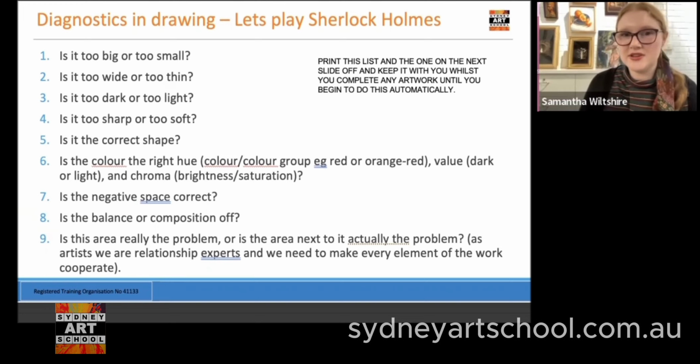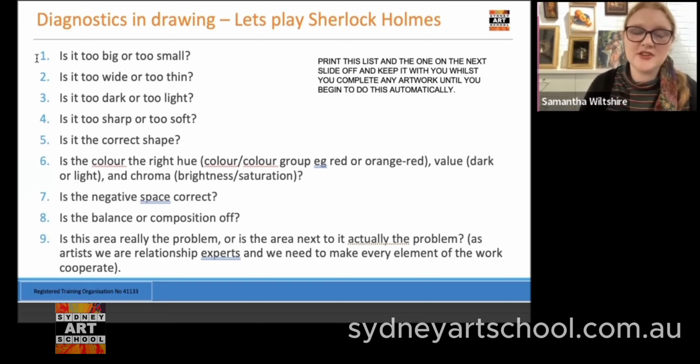And what you can do is you can print out this list, take a screen grab and run it off your printer and pop it up on your wall in your studio space, or stick it in your visual diary so that you can refer back to it when you're art making and have that reminder. And you will eventually get to a stage where you're asking yourselves these questions automatically while you're making your work. Certainly your tutors will encourage you to consider all of these factors until it becomes a little bit more natural to ask yourself about these things.